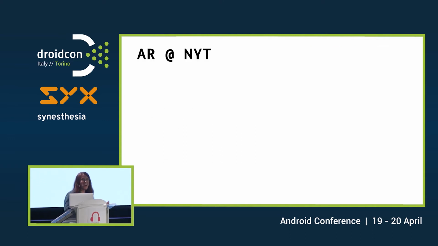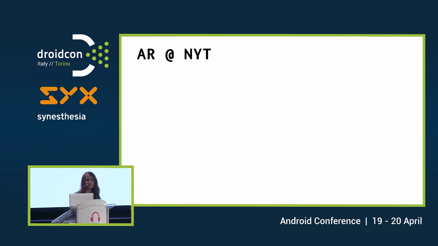OK, so now that we've run through those 5 fundamental concepts, I'm going to dive into our experience building a feature around ARCore and around ARKit on the iOS side at the New York Times. This is a mission that we started to explore in late fall of last year, and we finally launched our first Android experience in mid-March. But before I talk about what we built, let's take a look at what our original goals for the project were.